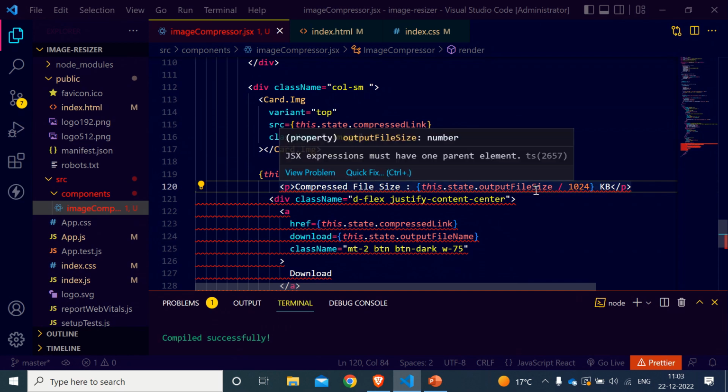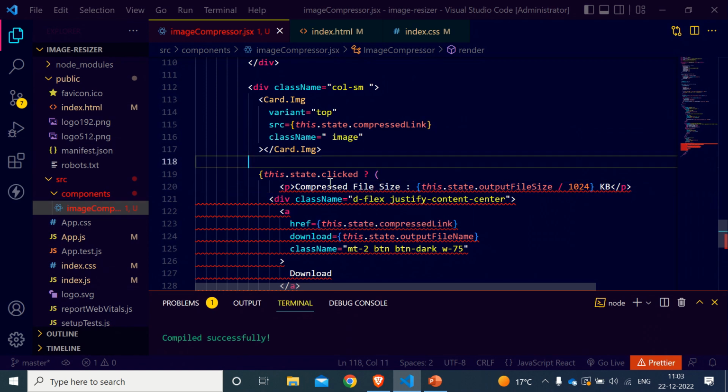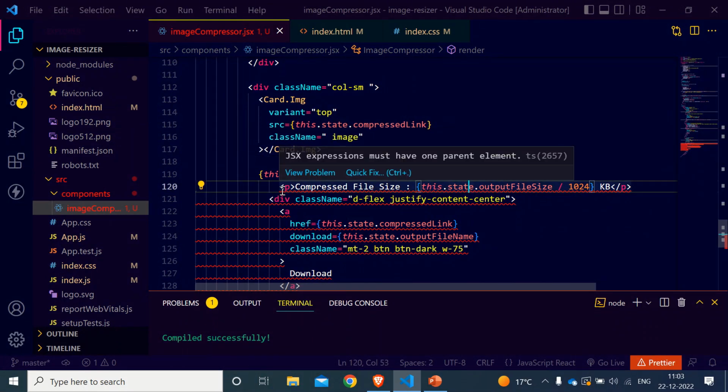What is the problem here? JSX, acha, one parent, okay, okay, okay. There cannot be a JSX expression, it must have one parent, fix, wrap. Okay, so there is a problem because there cannot be a JSX element here inside it.